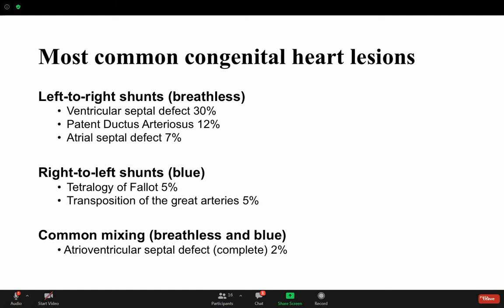other group اللي هم right to left shunts، الأمثلة لها أشهر مثالين لها tetralogy of Fallot و transposition of great arteries. هذه لأنه بيصير لهم right to left. right side is deoxygenated blood أو blue blood. saturation فيه low لأنه المفروض إنه يكون هذا venous blood. لما ينتقل من الرايت سايد للليفت سايد، الليفت سايد is arterial blood and should be fully oxygenated. يصير عندنا deoxygenation أو cyanosis، عشان كده they will present with the blue اللي هو cyanosis. في شيء common mixing زي ال atrioventricular septal defect، هاي بيجون بميكس بالاثنين breathless and blue. طبعا بنمشي واحد واحد فبيتضح لكم what we mean by all of these.